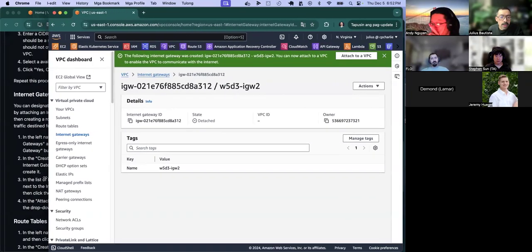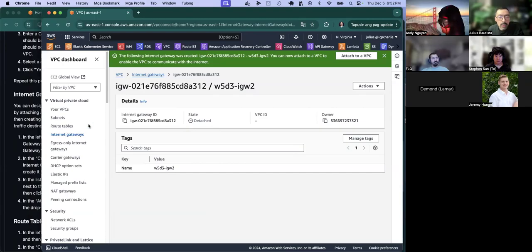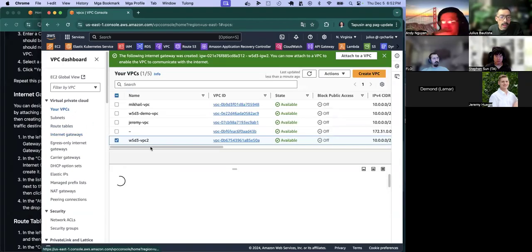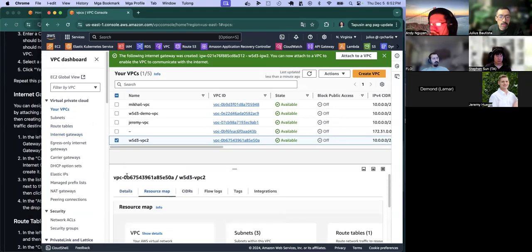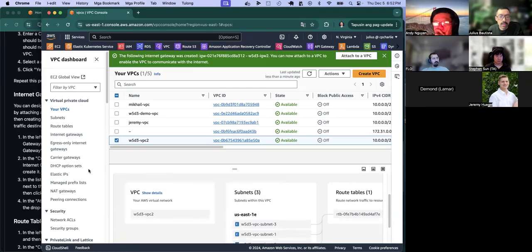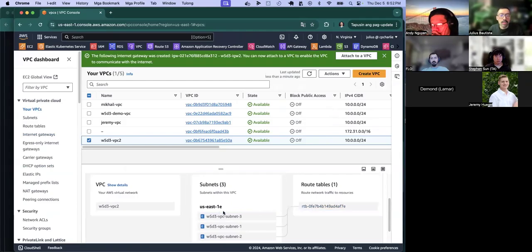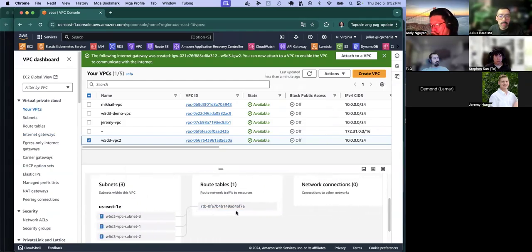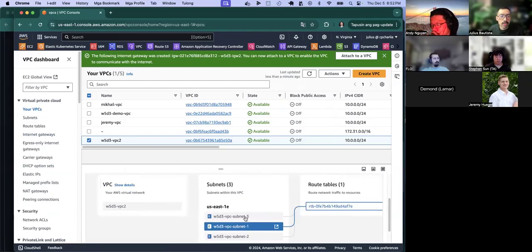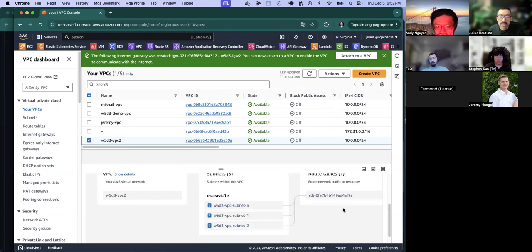Once it's created, we want to attach it to something. If you remember that view we had inside of VPCs, that we looked at the other day and today, it shows subnets, route tables, and network connections. Is this the new one? Oh, this is already connected to a route table.